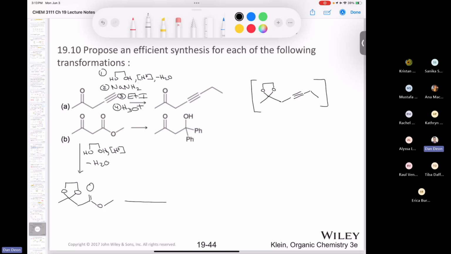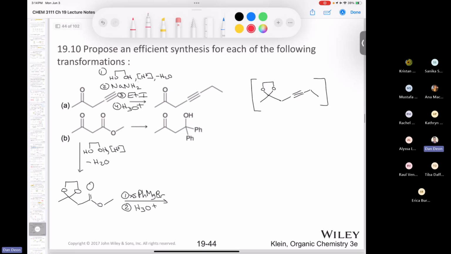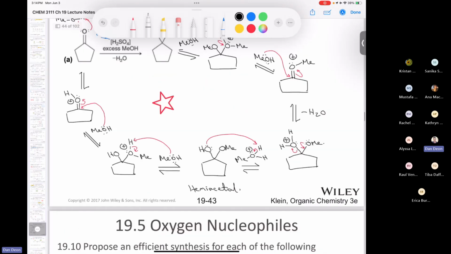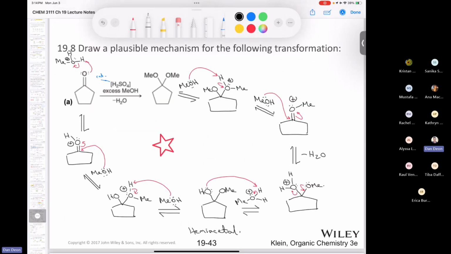So then the next thing we're going to do is the Grignard chemistry. So we're going to use excess phenylmagnesium bromide, followed by aqueous acid. Okay, and remember, the aqueous acid is not only going to protonate here, but it's also going to remove the acetal. So it's going to do two steps in one, and that's going to take us all the way up to, maybe I should use a black pen, it's going to take us all the way up to our final product, just like that. So it's a 3-step process overall. There you go. So a little bit of synthesis that involves acetals, and then the mechanism for the whole formation of an acetal. Very important stuff.